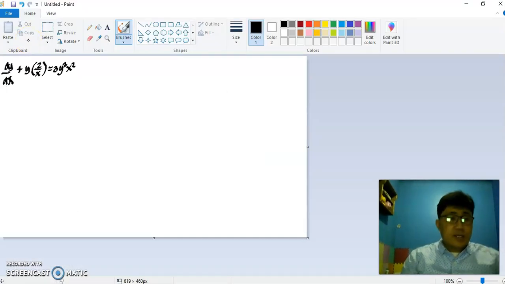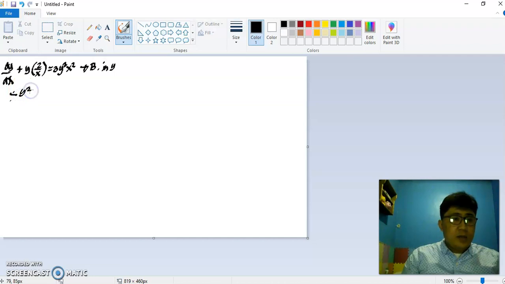Okay, let's start solving. We look into that this is Bernoulli in y. From here we could see that we have our p of x, but our q of x still has the value of y. So from here, what do we do? Divide both sides by your variable y cubed.